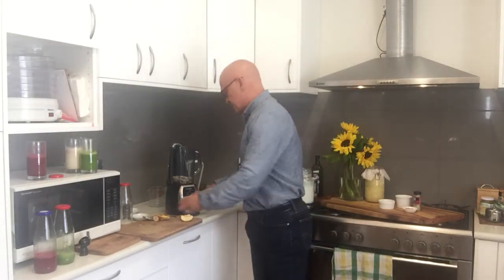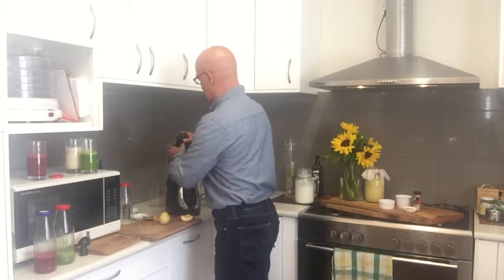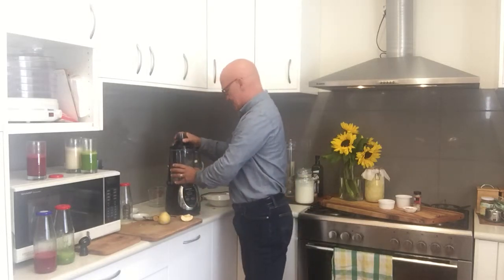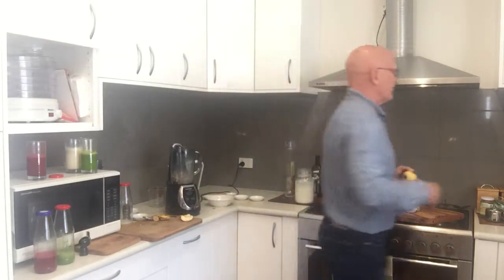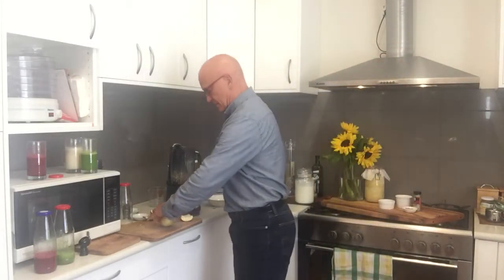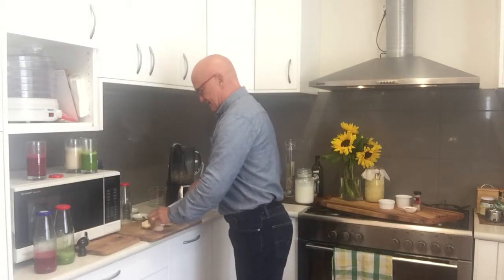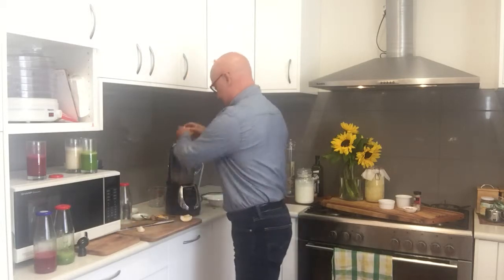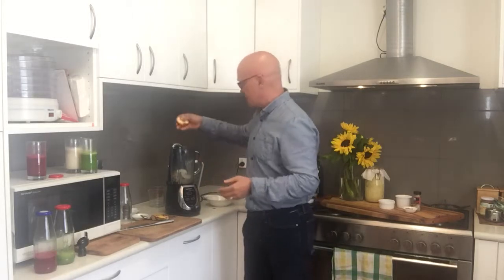And then, to make it nice and really simple, I'm going to just pulse this really quickly. I'm going to find my lid. Just pulse that quickly. Then, because I'm making a breakfast cereal, I'm going to put some fruit in there at the same time. I don't normally cut my fruit, but this time I'm actually cutting it because I want it in little segments and I don't want to grind it right up. So I'm just going to cut it and throw it in. I've got an apple here that's left over from our granddaughter this morning.